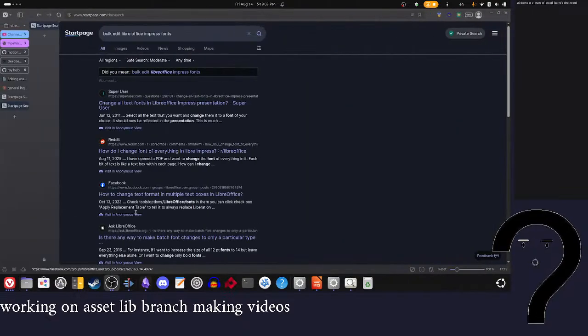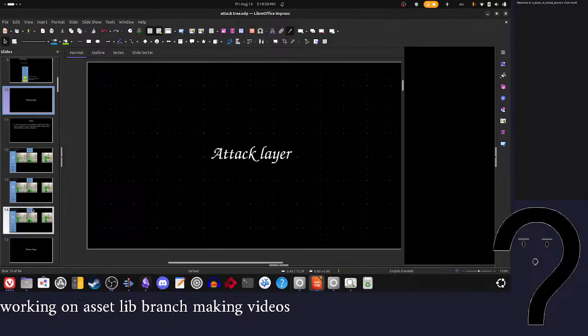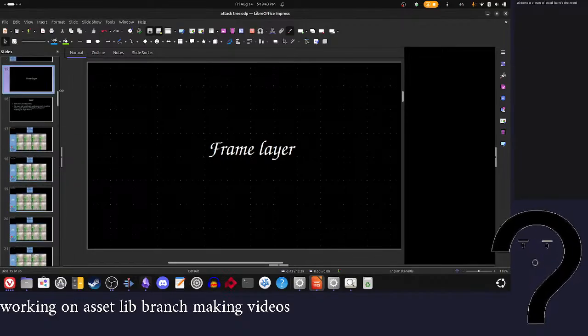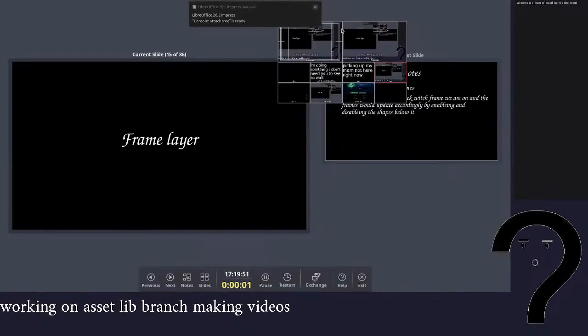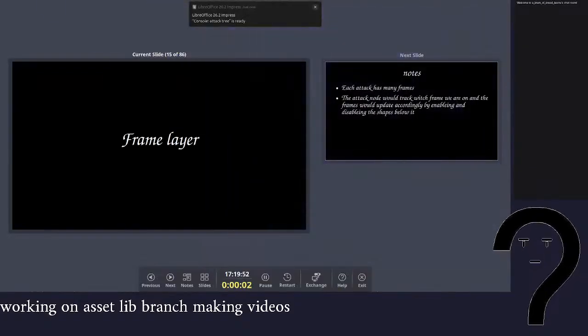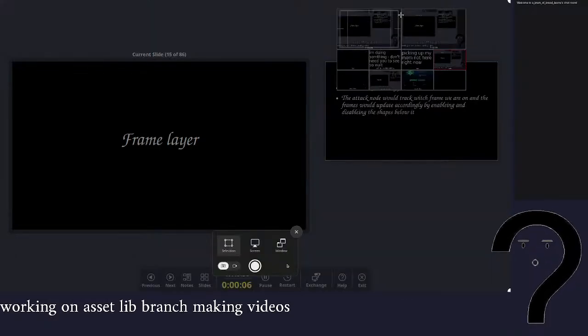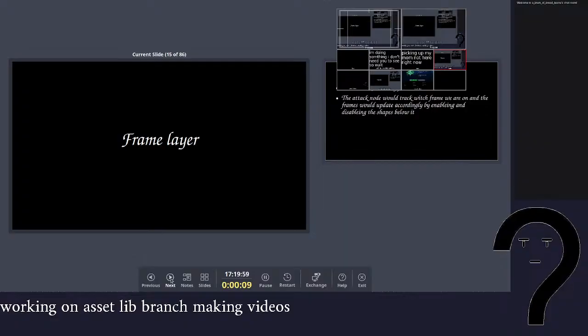I can already see that I need the next part right away. I don't remember if the frame layer part was for me to help myself, or it was actually part of stuff I needed. Wait, move this, do the screenshot. Actually, wait, I could press exchange. However, I've already stuck with this, so I'm gonna continue this way.